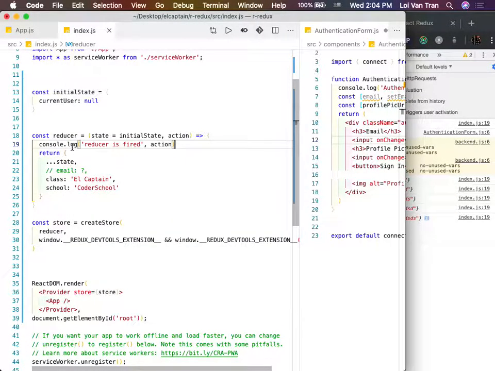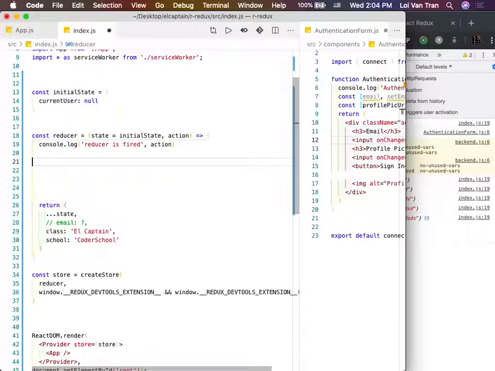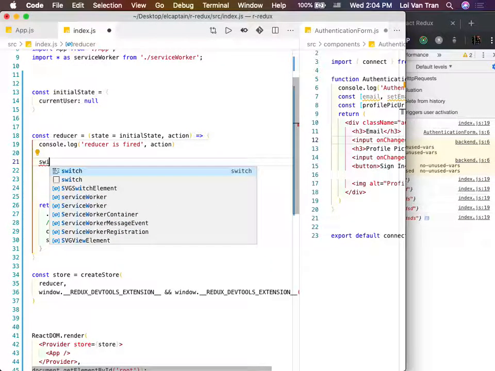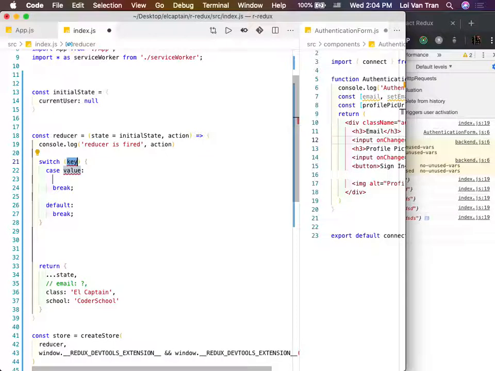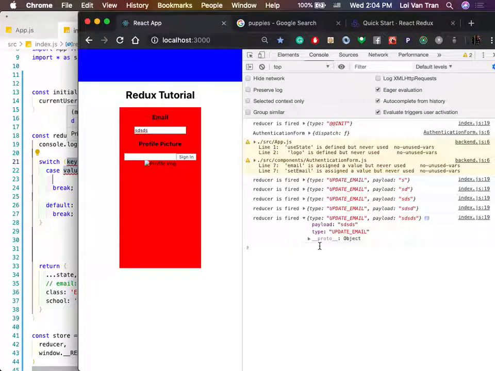So a second ago, you heard me say that the pattern you will always see is a switch statement, and that's what I meant. You will always see a switch statement inside the reducer. So what are we looking at? First, we need to look at what type of action it is. We can have an infinite number of actions. We can sign the user in, sign the user out, change the user's email. We can filter our movies differently. It's a ridiculously long list, impossibly long. So the one that we're looking for now is called update email.